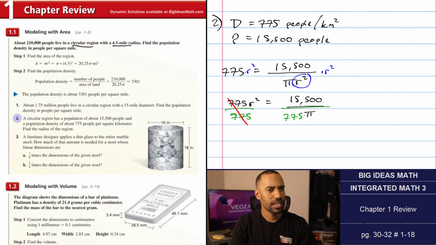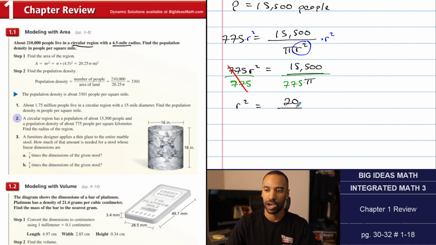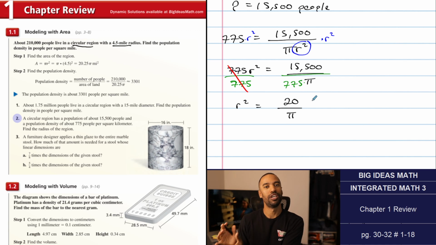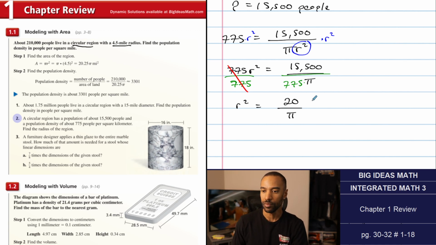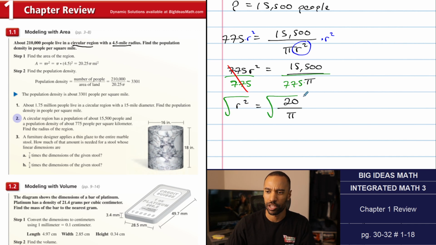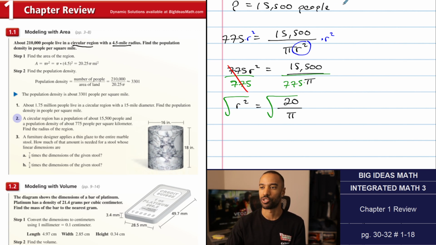So I'm there. Let's see if 775 can divide out of 15,500 before I keep moving forward. It can. It turns into 20. So 15,500 divided by 775 is 20. That would become 20 over pi. Again, that pi hasn't moved. A lot of people still have trouble with where does it go? Does it come up with it? Does it cancel out? Do I ignore it? Yeah, so there it is. And now I've got to take the square root of both sides, right? 20 over pi isn't really anything to us. It's probably a little bit under 6. And we're going to take the square root to get this radius.